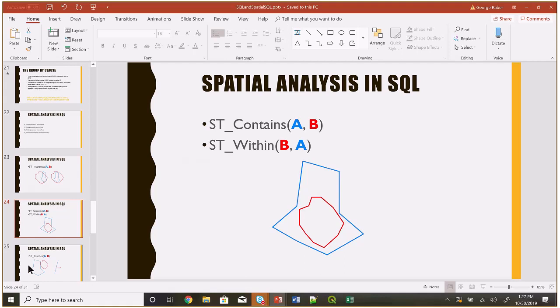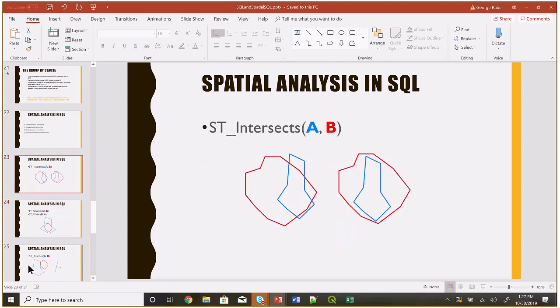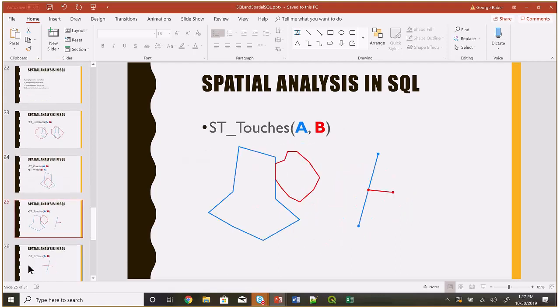But if you said contains B comma A, that wouldn't evaluate as true because B is within A, but A is not within B. If you did intersects, either one would be true. Like A, B and B, A, they'd both be true because they both touch each other. Intersects is a very common spatial join operator. It's used a lot.